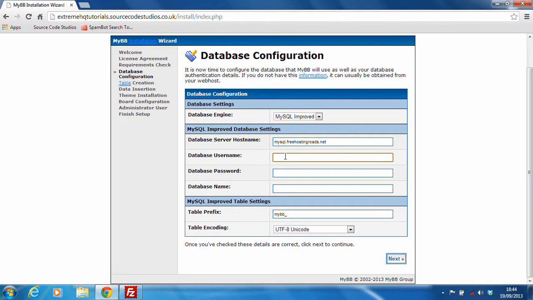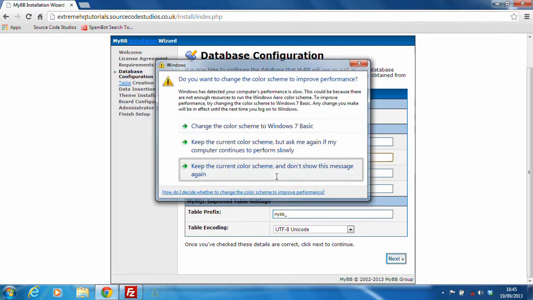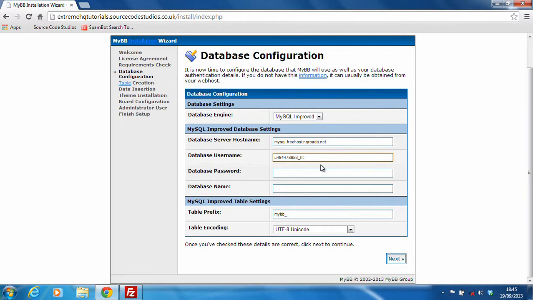Yes, and my username will be U4944 78953 underscore, my database name, HQ. Sorry about that, it keeps going up for some reason. Pretty strange.